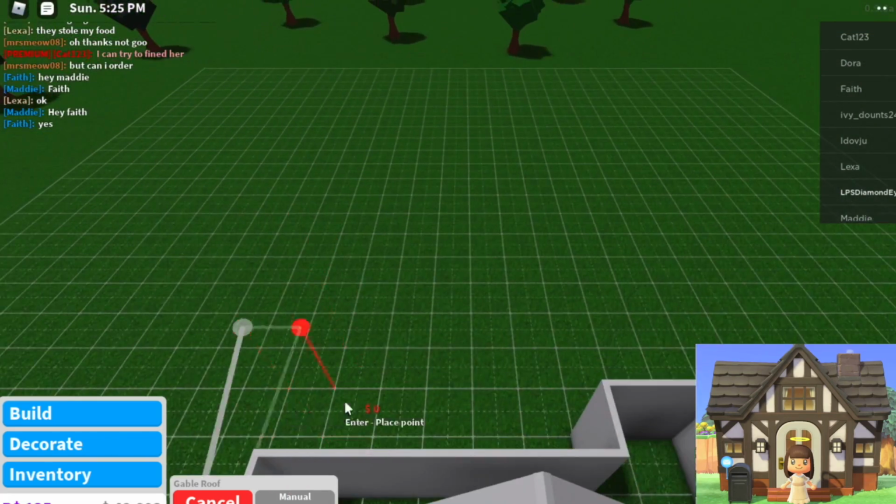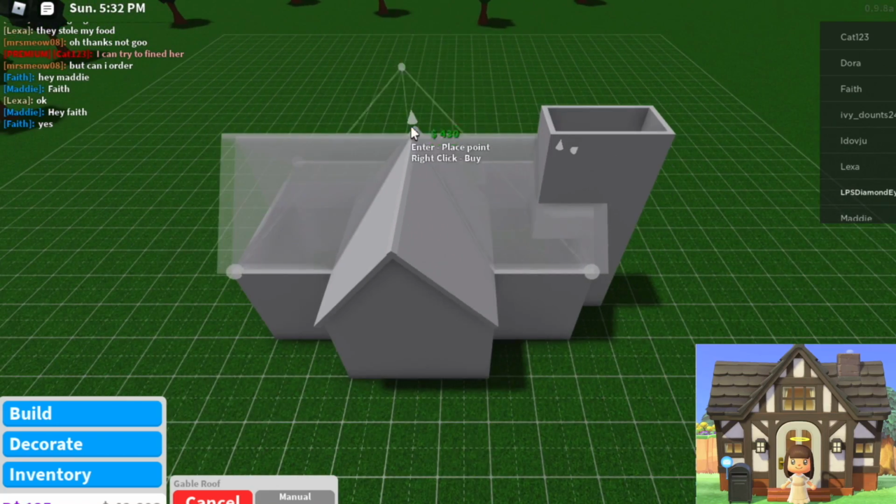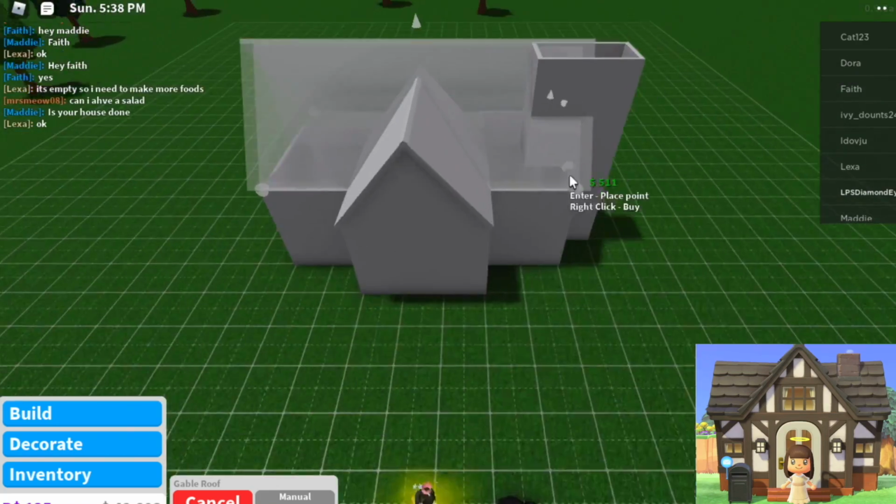But in this case, we are going more cottagecore because that is the vibe that the Animal Crossing house gives me.